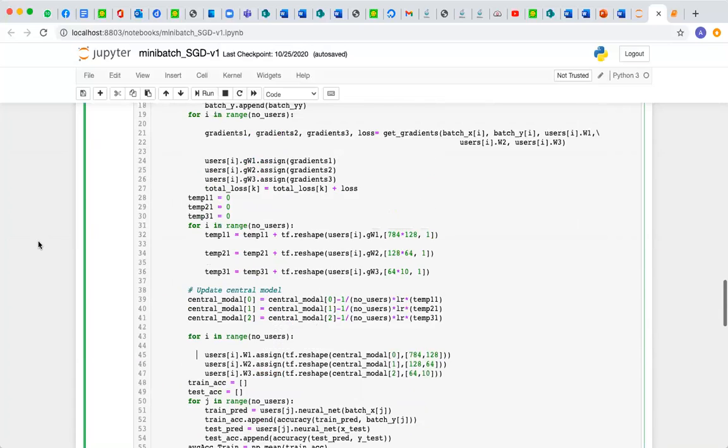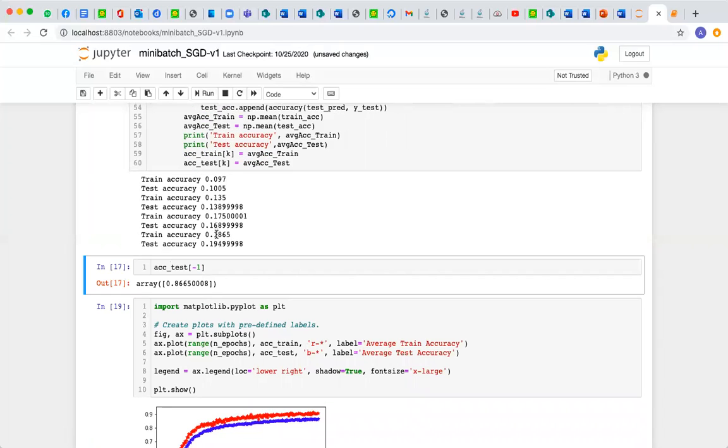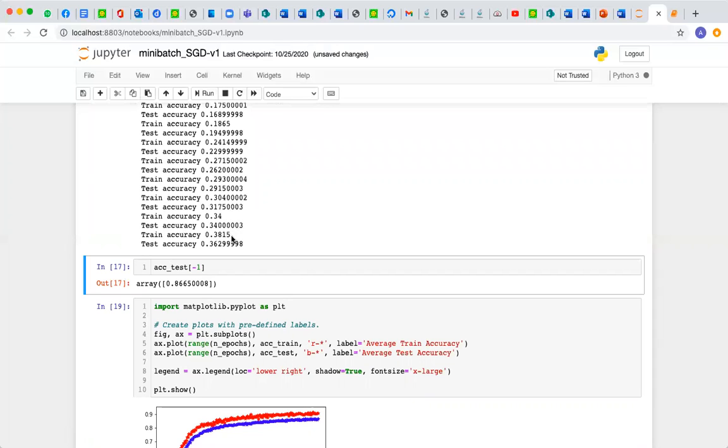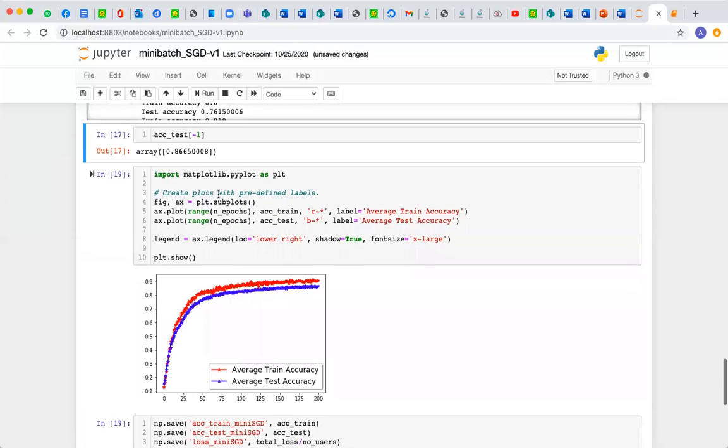So now if I run this loop here, as you can see, the numbers are increasing for both the testing and the training accuracy. Now here around 20s, around 30s, around 40s, 50s. So as we train more, the accuracy is improving for the testing and for the training. After this finishes, we can print out the last accuracy we got, and we can also plot the testing and the training accuracy using this function.